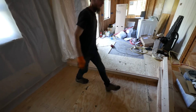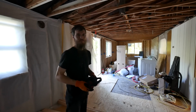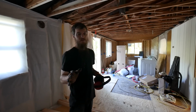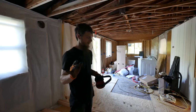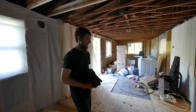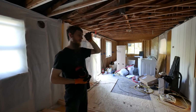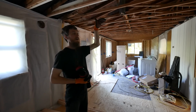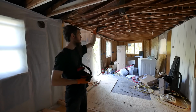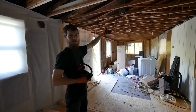Give myself some working room here. So what am I saying? What does that mean? Once again, I'm going to change my plan. Every time I think I have a plan, something else happens. I've decided to wait on the wall until after I get a vapor barrier on the ceiling. We've been putting plastic on all of our ceilings, and it would be easier to have a complete barrier if I just put it up now and then do my wall.